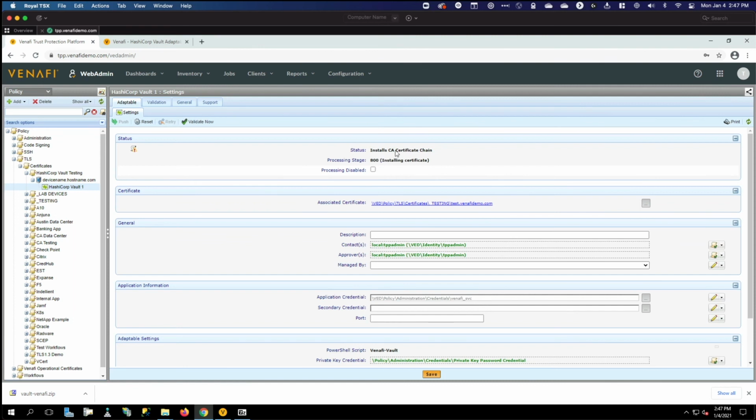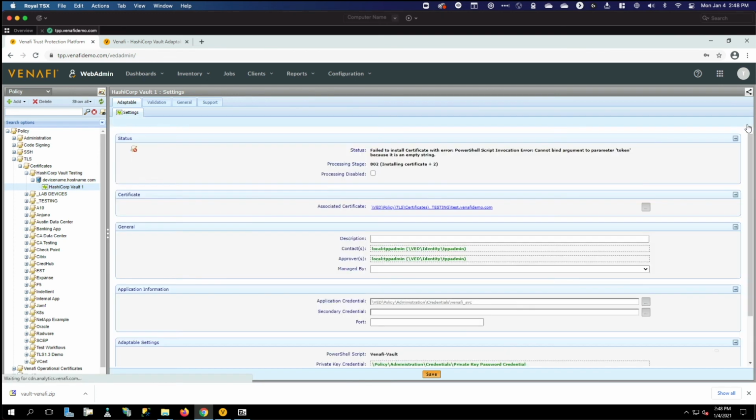And so you can see it will go through the lifecycle stages of the processing. And if all is well, this should switch to an OK, and we should get information on the certificates page that this certificate has now been installed into our target device.